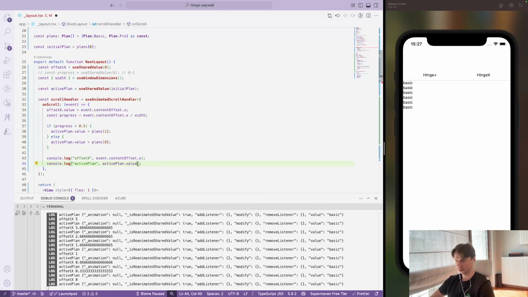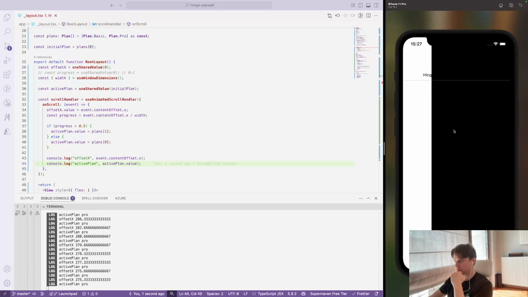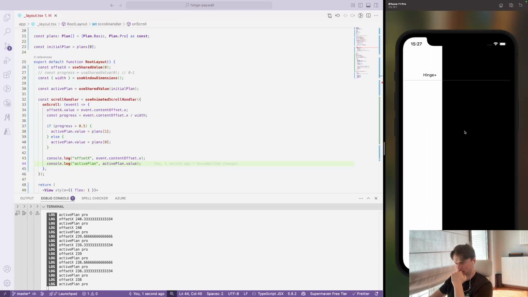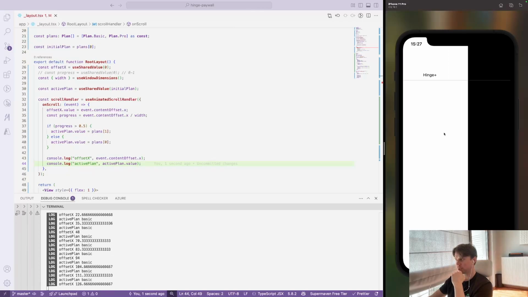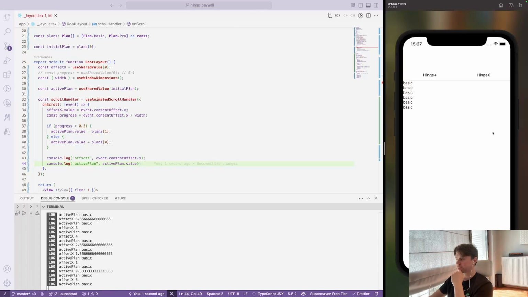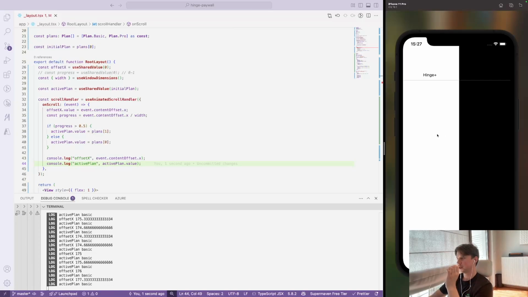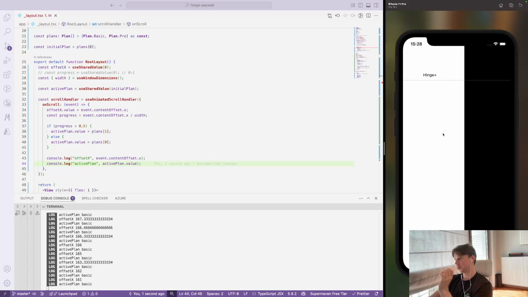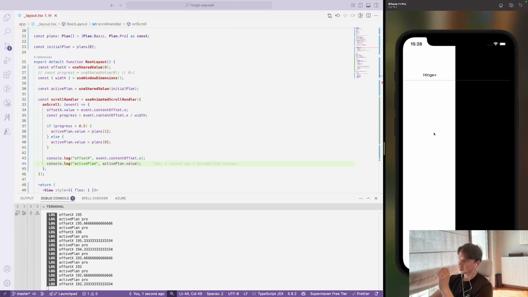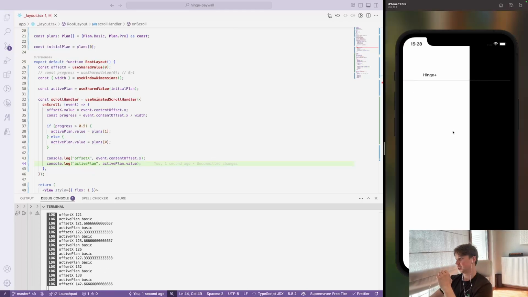Active plan dot value. Basic. When I switch, it switched to the pro. Still pro, and when you switch, it becomes basic. Also, the FlatList also helps us, because when the middle between the pages goes from the left or the right to the center of the screen, it automatically scrolls the page.